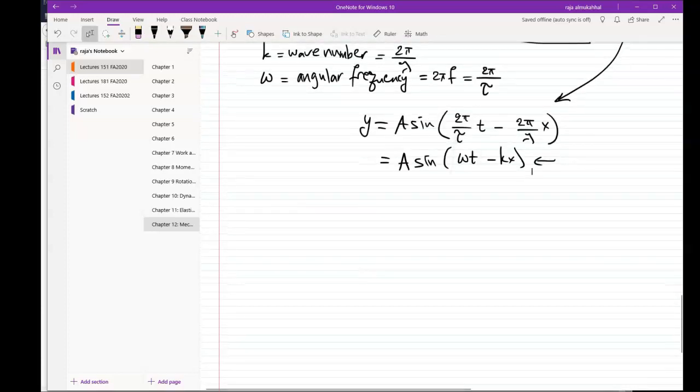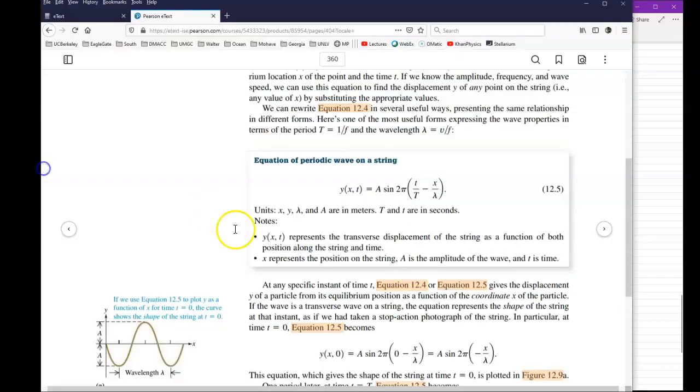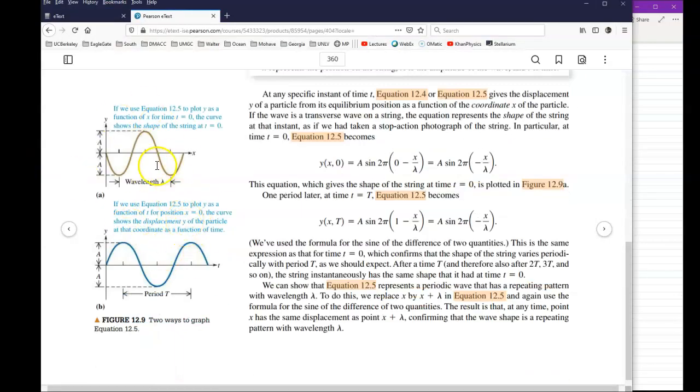Okay. So what does that mean? More on that in a minute. Let me make a drawing of that. So here we have, again, I want to go to the drawing shown in the book. Right here, okay? So there are two versions. When you look at a graph of a wave, you need to pay attention to the y-axis and the x-axis. Look at that. This is y and x.